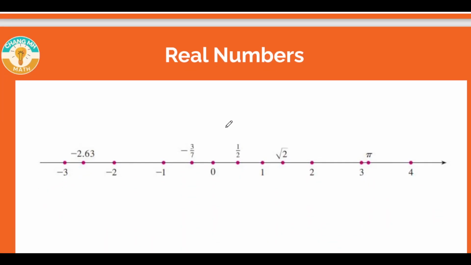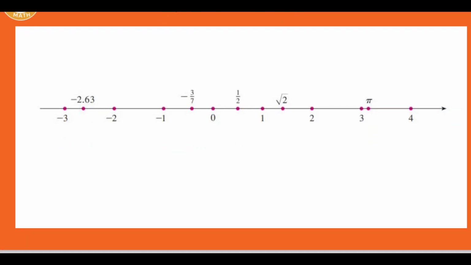So let's look at the number line. We can also say that real numbers are the numbers that we can express on a number line. For example, pi. The value of pi is approximately 3.14. So here is 3.1, and beside 3.1, the value of pi exists. And root 2, we all know it is 1.414, and here is 1.5, so it exists before 1.5. And also 1 by 2 exists between 0 and 1, and the negative values exist on the negative side.